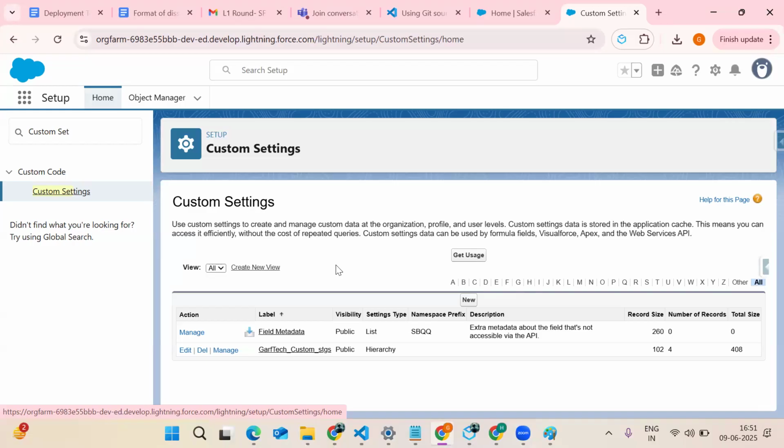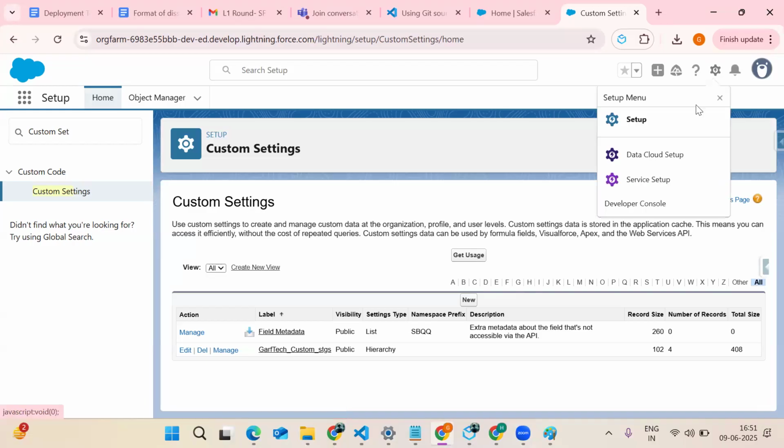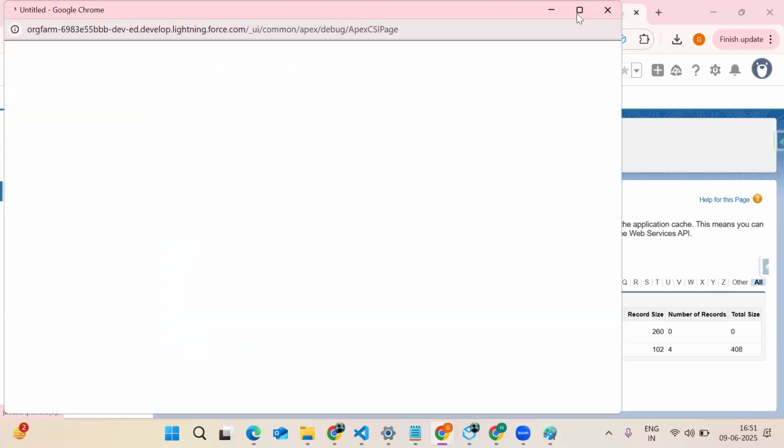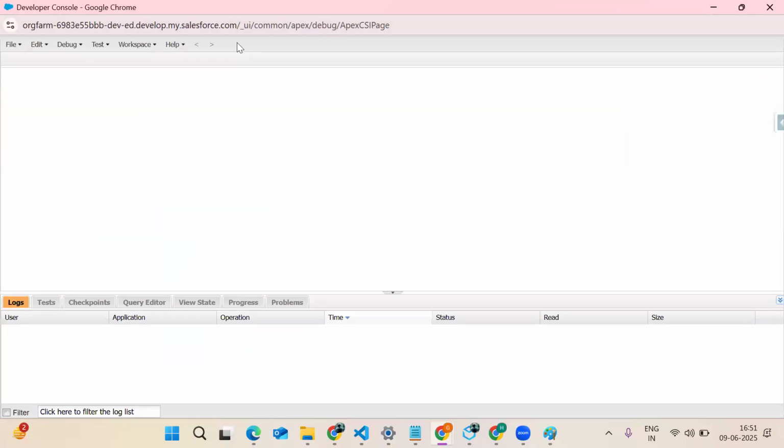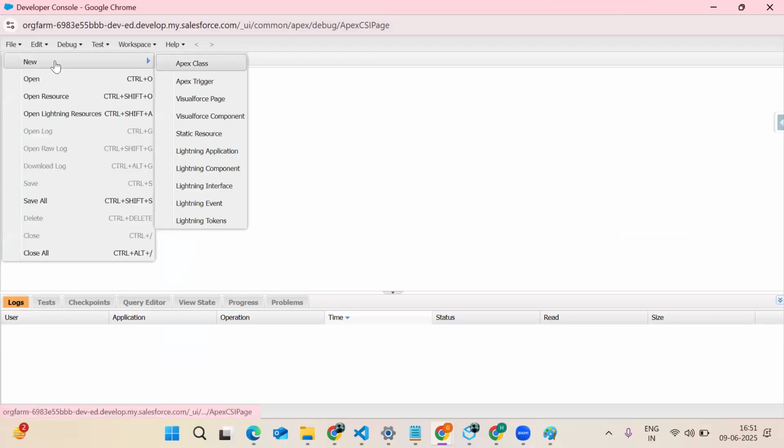All right. Now custom settings I have created. Now how can I access the custom settings in an Apex class? How will I use it? So going to open the developer console, and going to create one class.